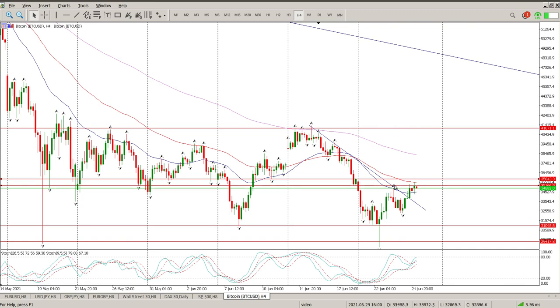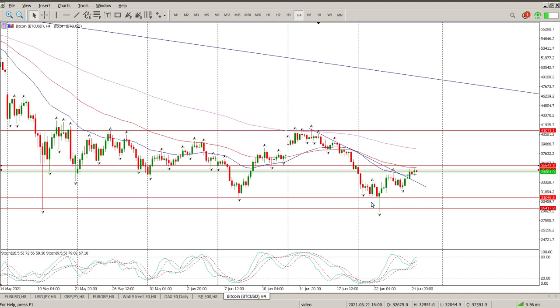But I think for me, it's safer just to wait for the structure. If we do start breaking down here, then I would be willing to bet that we have some shorts on offer. So sit on hands for me at the moment. Not going to be looking to get into this at the end of the week. We'll look again on Monday.